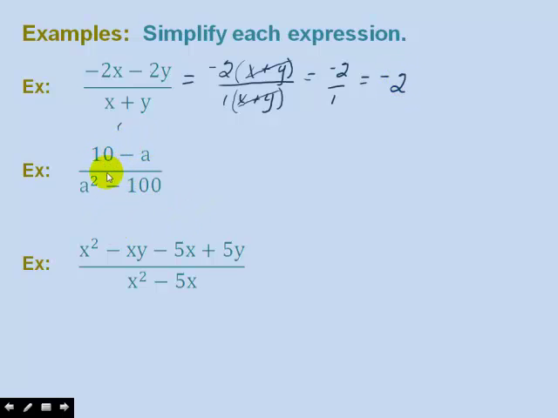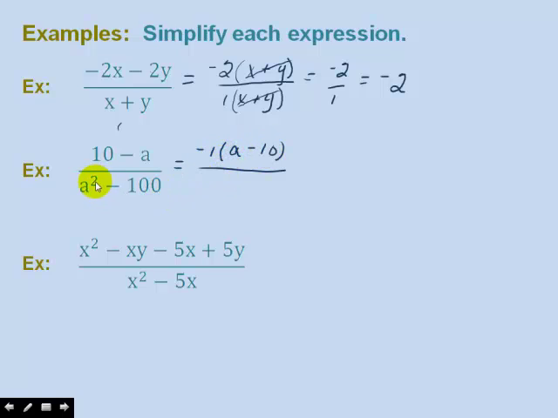Now let's look at the second example. And here again, we have that form of the expression where we have the number first and then a subtraction. So let's go ahead right off the bat and rewrite this one as -1. So we're going to factor out the -1, which is going to turn this around and make it a minus 10. And if you need to go back to the last slide and see the steps of how we actually got to this, then go ahead and do that.